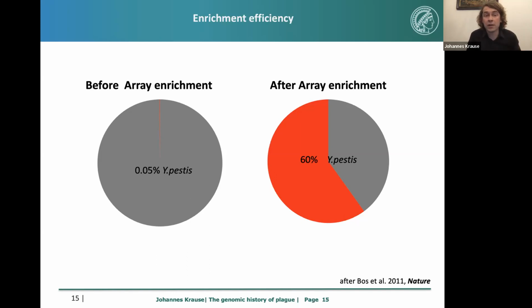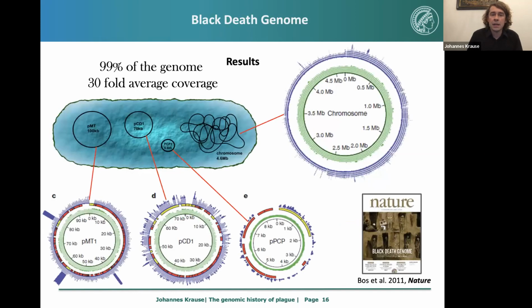Again, today we don't do that on glass slides, we do it in a solution, but it's still really efficient, and we can actually get enough DNA out of it. And this was then for the first samples that we had from East Smithfield in London. We could get about 99% of the genome reconstructed, at 30x coverage, which means we have seen every position of the genome around 30 times.